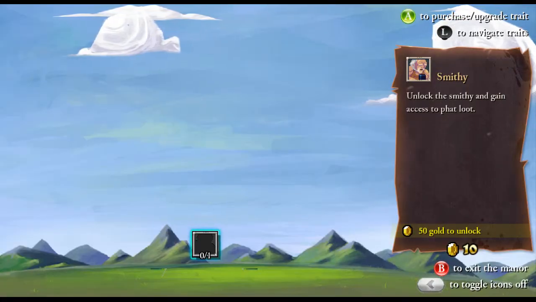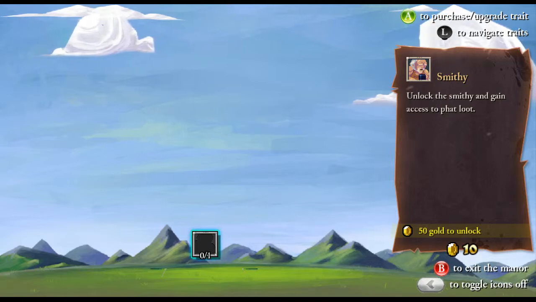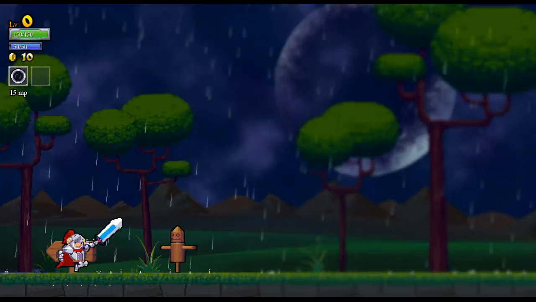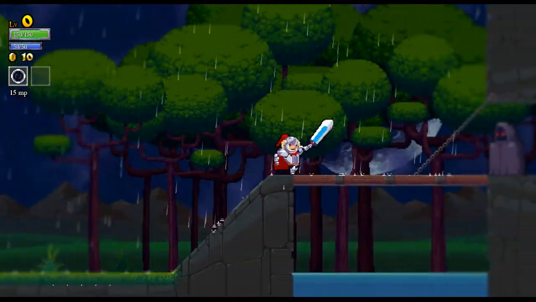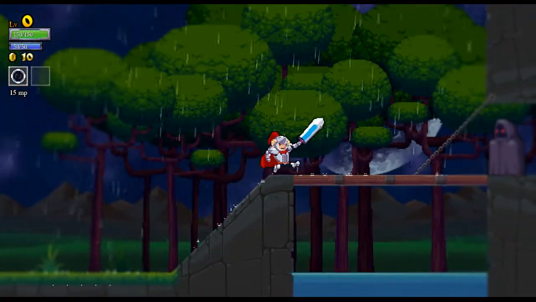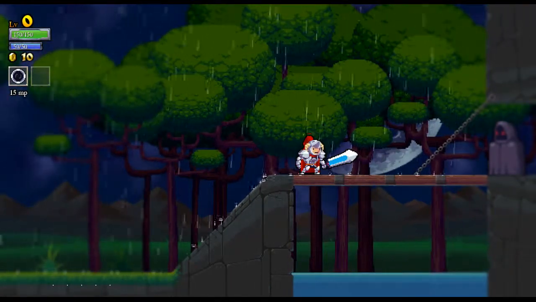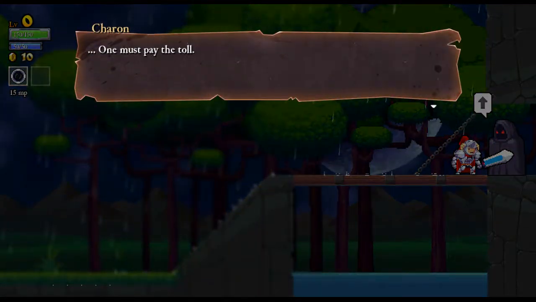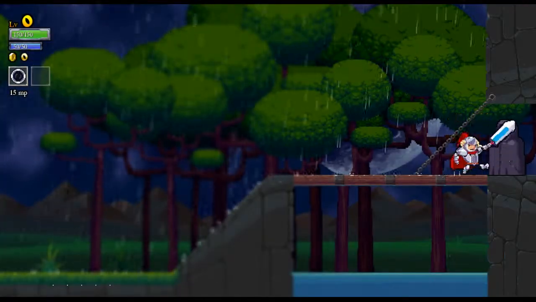Smithy? Okay, I don't think we have any gold. Oh, we have 10 gold. And we need 50 to unlock a smithy. Okay, so let's start again. I think the idea of this game is that... Ooh, who's that? Oh, look at that, the nearsightedness. Everything goes blurry at the edge of the screen. That's cool. Okay. One must pay the toll. Yeah, let's give him my money.